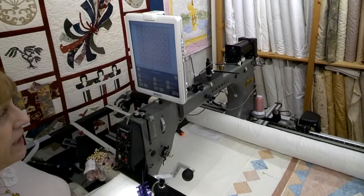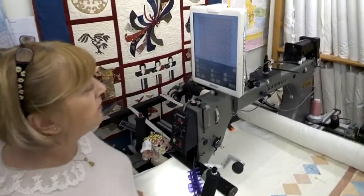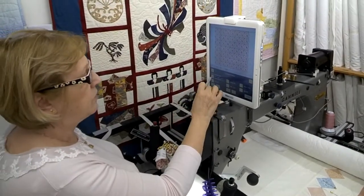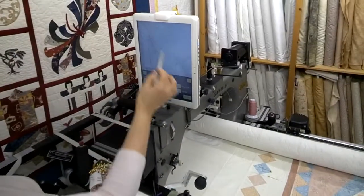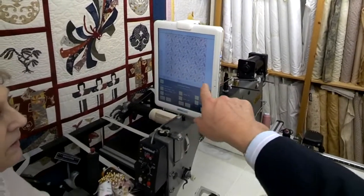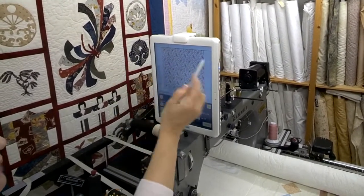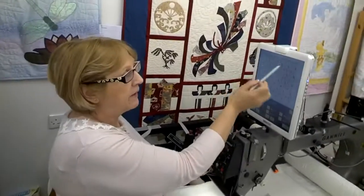This is a pattern that we picked out for a lady earlier on — this is what will be going on her quilt when it finally goes on the machine. So you just literally put the size of the quilt in, and because it's on a computer screen it's quite small, but you can make that bigger — up to 18 — and it gives you an idea of true size. You can pan it around, zoom in, zoom out, cut it — it's amazing. And each line across there would be one bobbin, or maybe half a bobbin depending on density, and each row would take up to maybe 45 minutes.